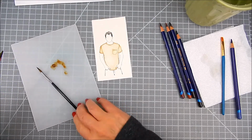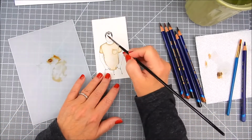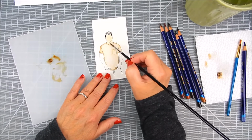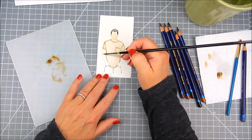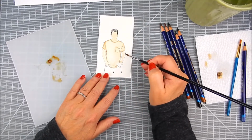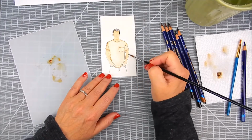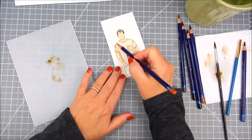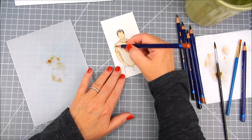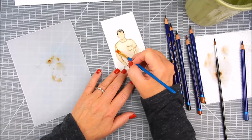Here's another way I like to use them. I take a wet brush and I just lightly dab the tip of the brush onto a palette mat and remove the color to the palette mat, and then you could blend without doing any outlines. So with Inktense, there's a few different techniques that I use, and I'm using a couple of them here in this one project. And then you just pick up the color from the palette mat and add it to the image wherever you need to for the stamped image.